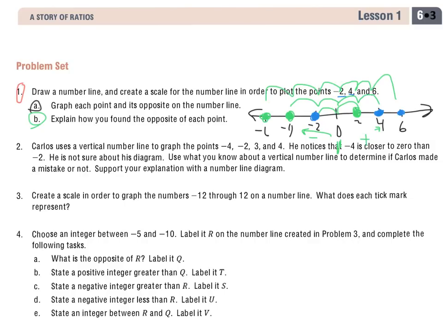So I'm going to try my best to draw my number line here. I'm going to end up going into another question, but I still want to try to do it. So I'm going to put down the statements that we have here. He notices that negative 4 is closer to 0. So if I plot 0 on here, and I start counting up, 1, 2, 3, 4.